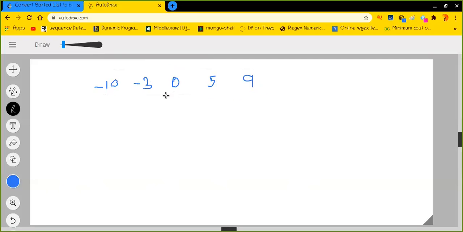But when we take the middle element as the root node, obviously the difference of left and right elements would definitely be less than or equal to 1. Okay, so at max the difference would be 1. But in the best case the difference would be 0, right?